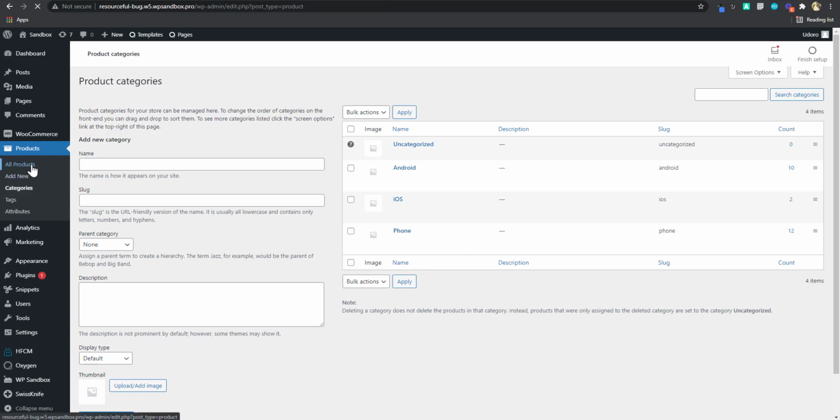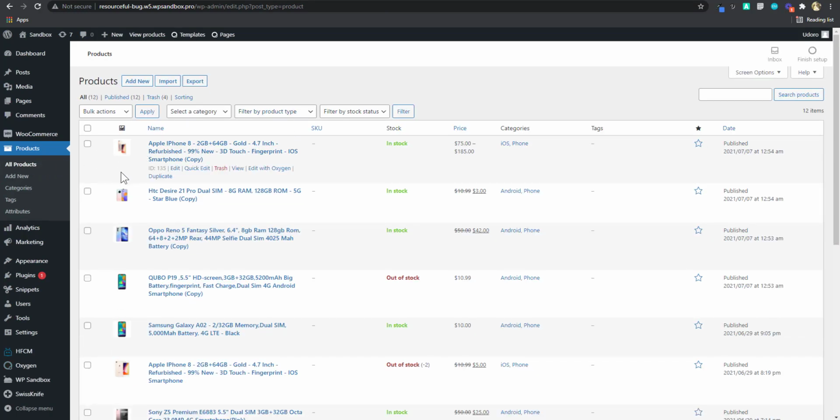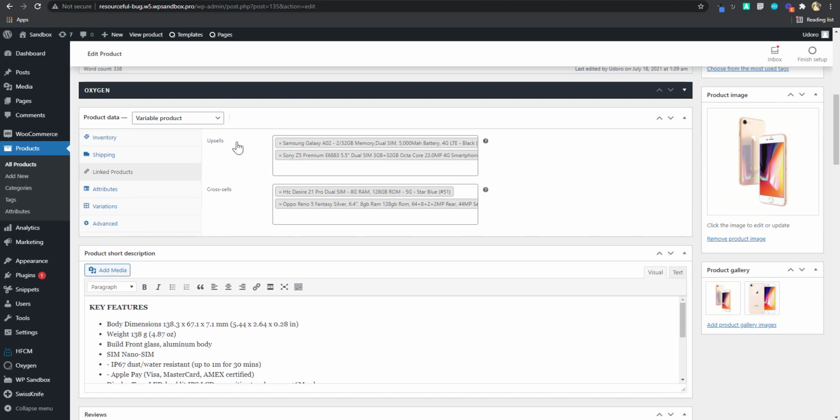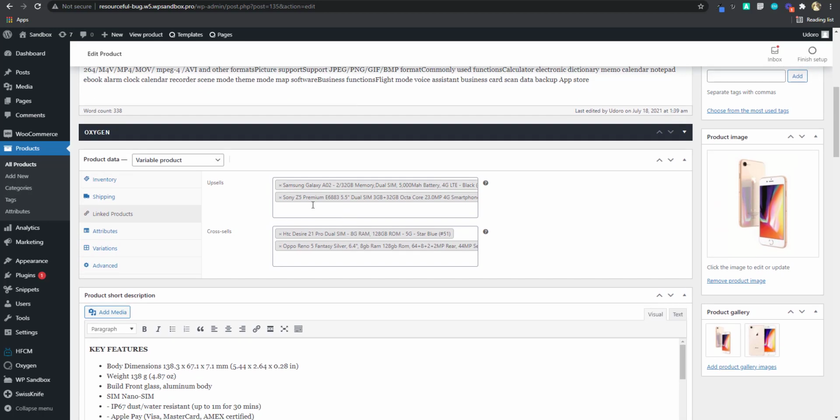Another thing on the product I want to mention is when you are setting up your product, let me go to edit, you also have to set up your upsells and your cross sells, okay? Upsells means products that are more expensive than the one that the person is currently viewing, and the cross sells are usually less expensive products, sometimes accessories that go with the device, like a pouch or a memory card. Here you have a more expensive device that you would rather want the person to buy in place of what they are currently viewing. I think that's how this works.